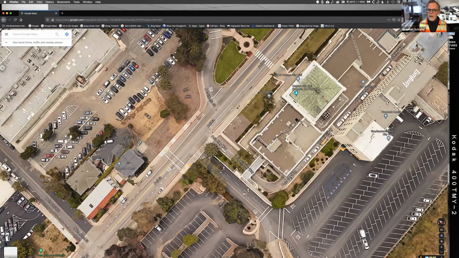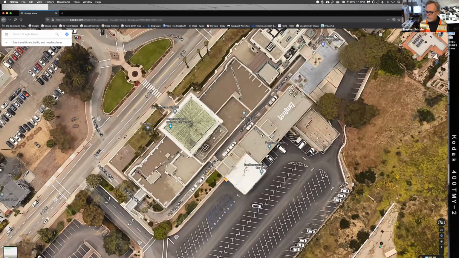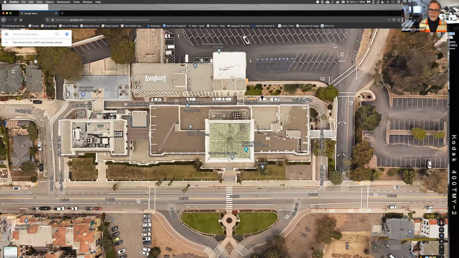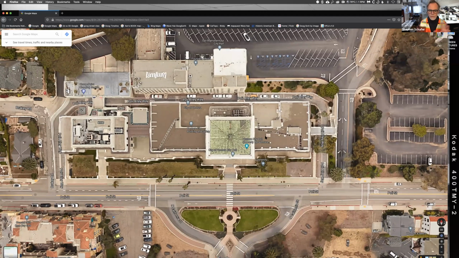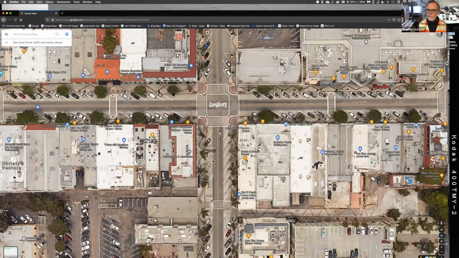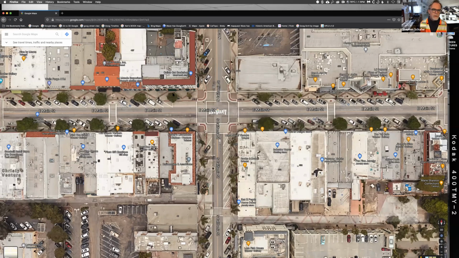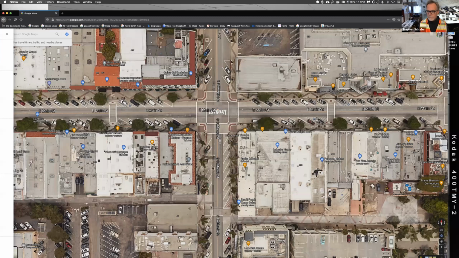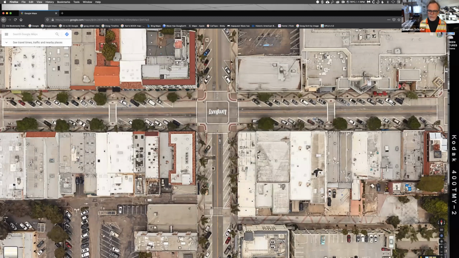One of the features you might want to use: anytime you double click on this compass over on the right-hand side, it'll get you back up to true north. So anytime you want to maybe do a screen capture of something like this, and you want to use it as a map or put it into a historical report, you may not want those labels. Well, it's hidden, but you can go here to the left-hand side menu, scroll down, and there is a button, hit that, labels go away. That now makes this a pretty viable map in order to screen capture.